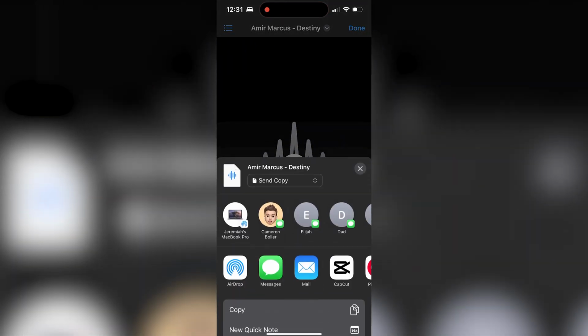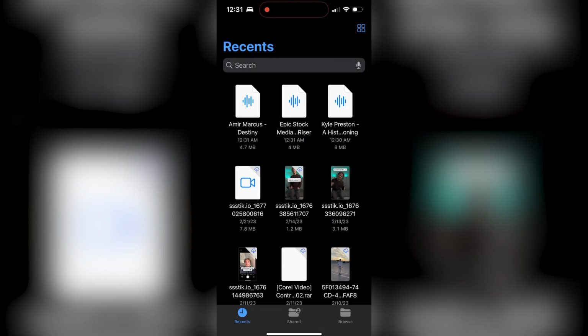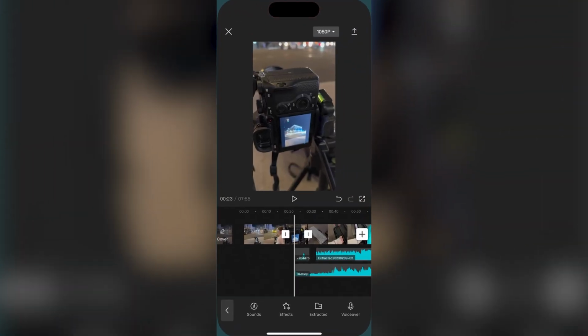With that, I'm gonna take the song here. I can't find a way to select both, so I'm just gonna import both real quick. How I'm doing that, I'll show you with this one, a little slower. The Epic Stock Media Riser, you just click on that. In the bottom left-hand corner, you click on that little plus button, and after that, you click on CapCut, import audio to CapCut, and it's automatically going to import it as long as you have the CapCut app opened up, and it'll automatically switch to it so you don't have to do anything.